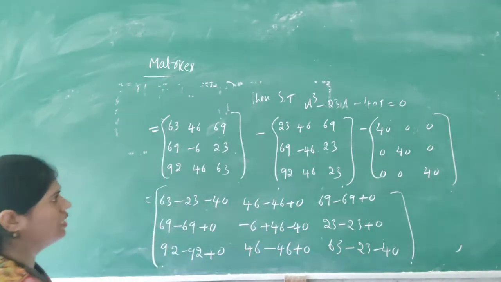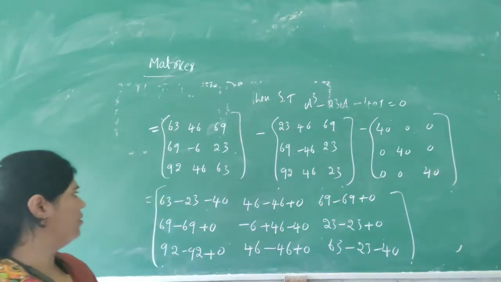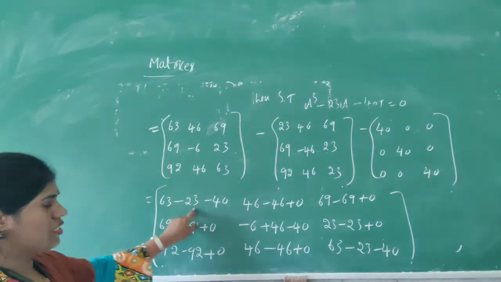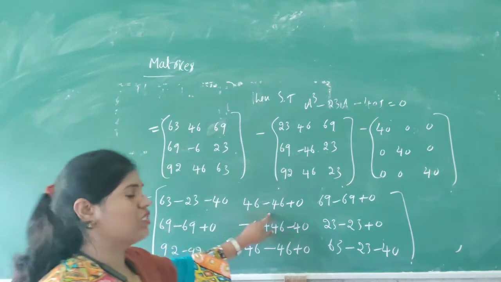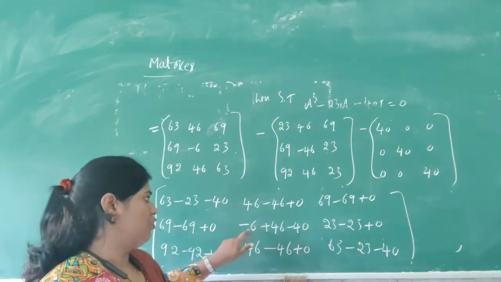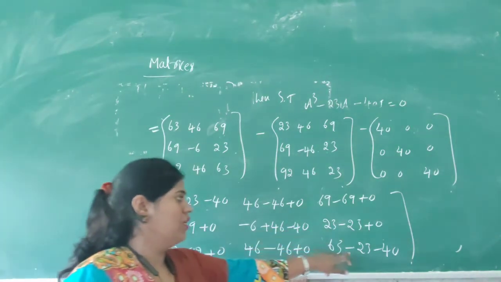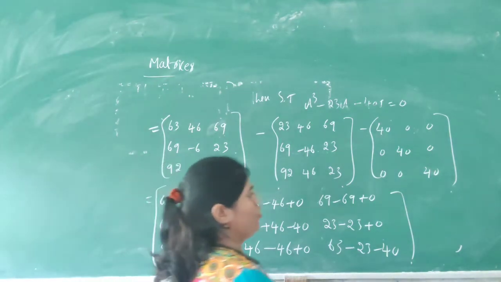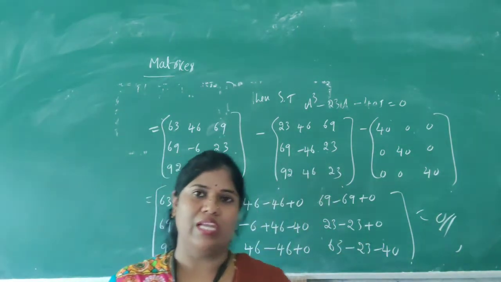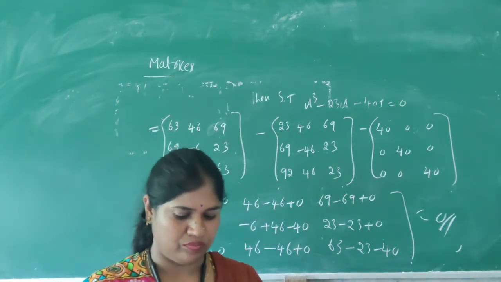Okay. So it is a little bit lengthy. It's lengthier only, but you have to practice it. You will get 0 now. These two are 63. Okay. So 63 minus 63 is 0. This one is also 0. This is 0. 0. So 46 is 0. 0. 0. 0. So 0. So after this, what we have to get? Get the matrix as 0. So hence it is verified. What we have done is correct.